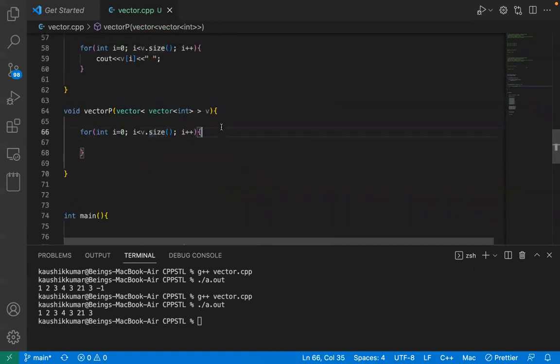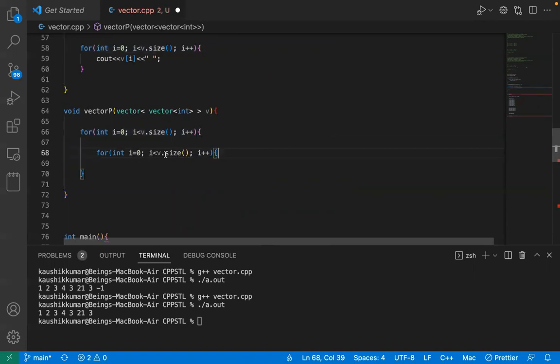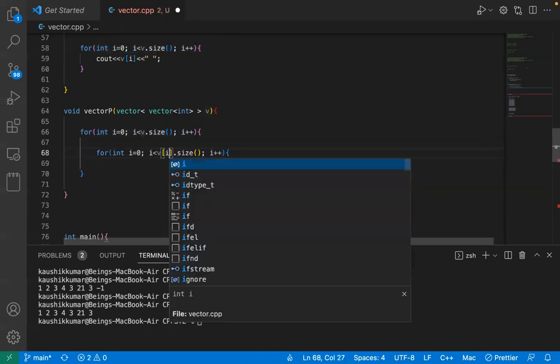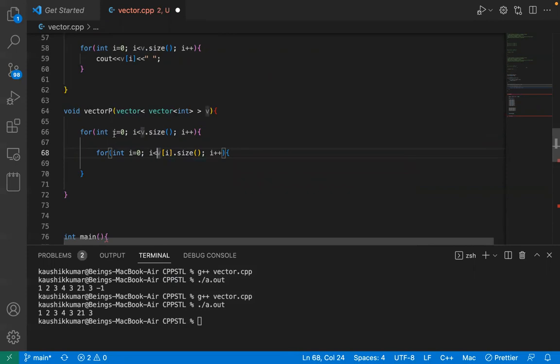Now in each row we have to print the elements, right? So here I'll say v of I dot size. At first time when I is 0, we'll be at first row. So I am saying first row, what is the size?